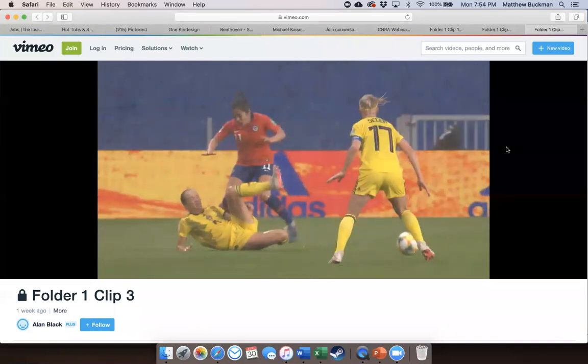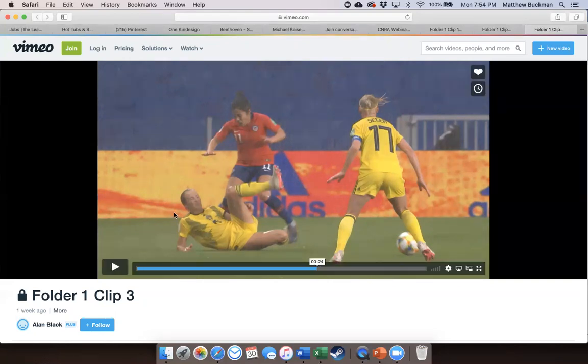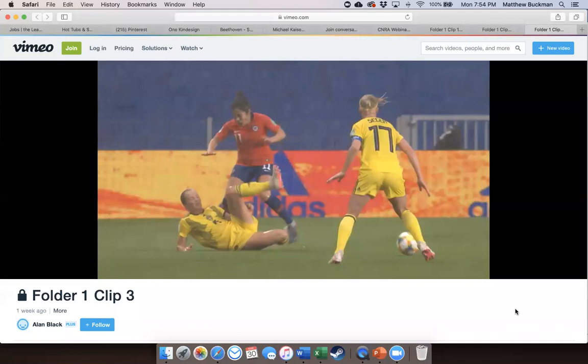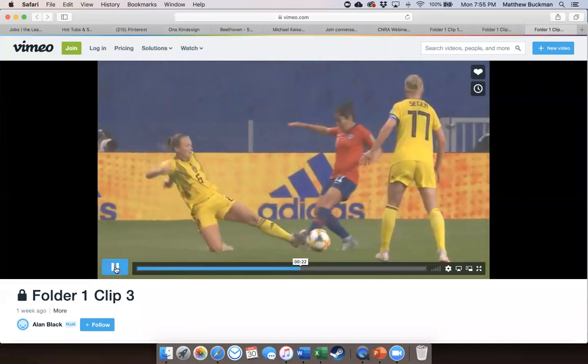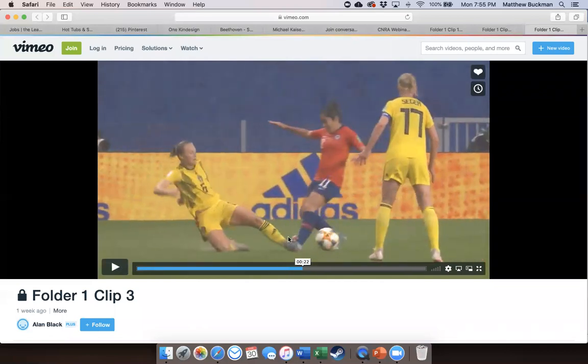So we had a couple people talk about the rain. Yes, but we don't think about those parts of the consideration. The rain is irrelevant here. We could argue this player probably shouldn't have committed this challenge in the rain, but that's not our business. Because at the end of the day, if she commits this challenge and slides right on by the opponent without touching her, we don't have a problem whatsoever. The only reason this becomes a problem is because she plants that stud into the ankle.